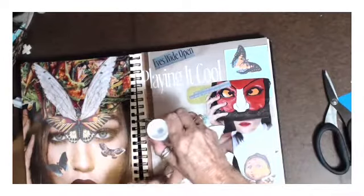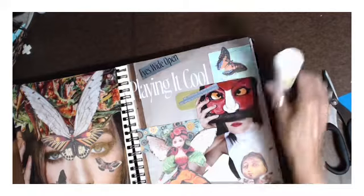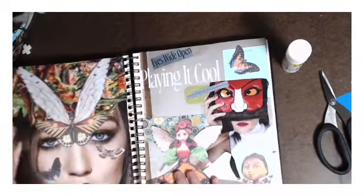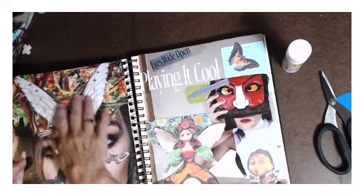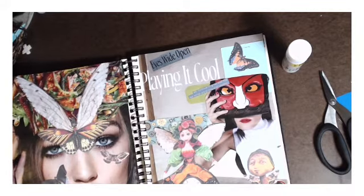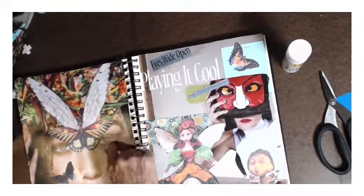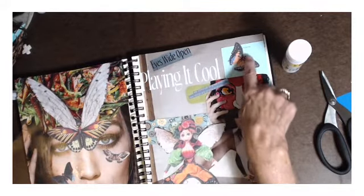This, don't want to glue down. Get down there. These people. So you've got this lady, pretty lady, and she's got salad for her hat, but she's got wings, butterfly moths, and butterflies all around her, and it says, just breathe, make a statement. She's making a statement about herself, that she's going to be different, and she's going to spread her wings and fly with these butterflies. Then you move over here, and eyes wide open, her eyes are wide open too, playing it cool. And it says, I can fly.